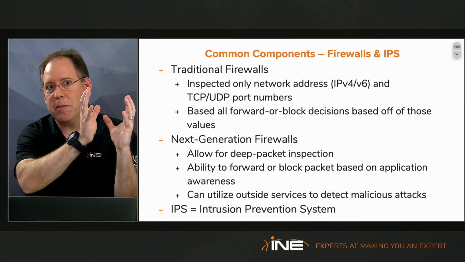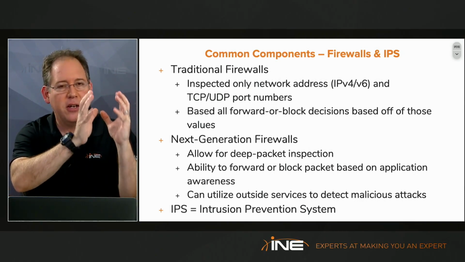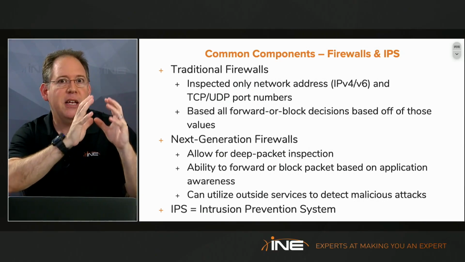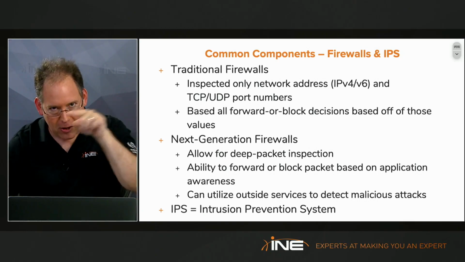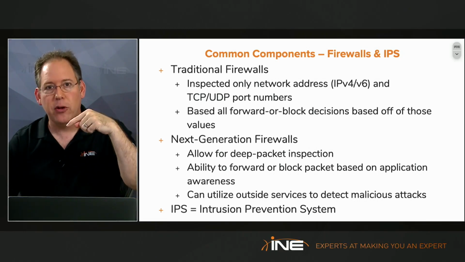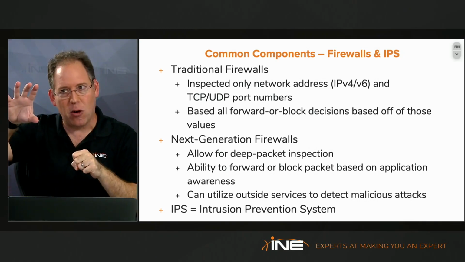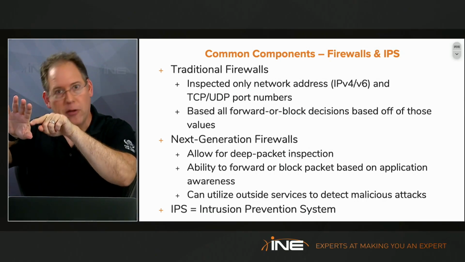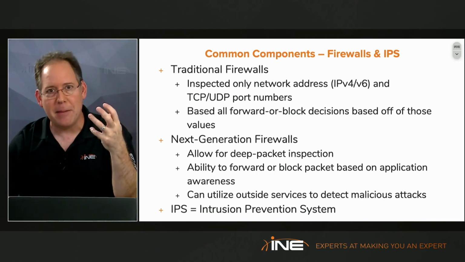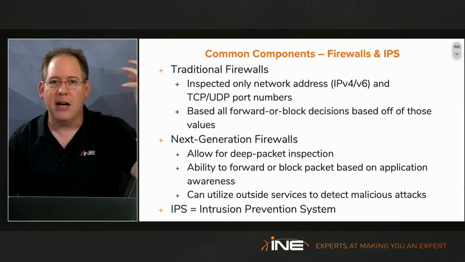And then your intrusion prevention system, your IPS box, its job was to try to spot attacks. Try to actually look at data. So data had to go through it as well. Usually you had the firewall as your connection to the internet. And then as data went through the firewall, the next device it would go through would be your IPS box. And then it would get onto your network.